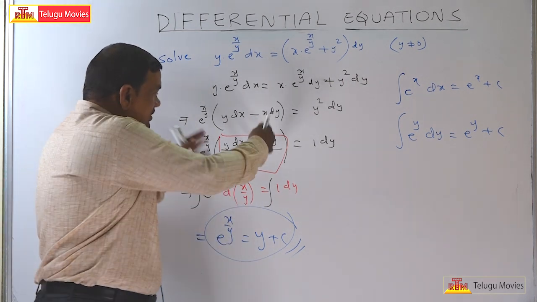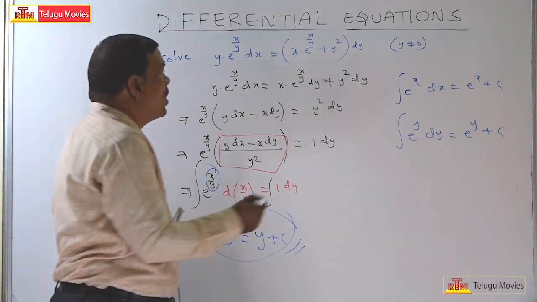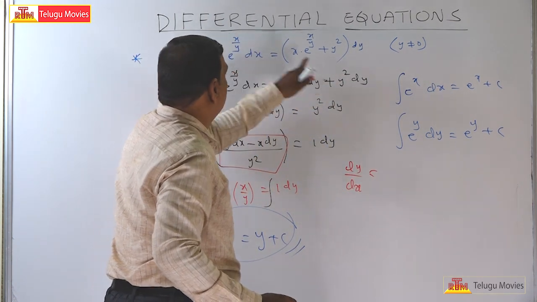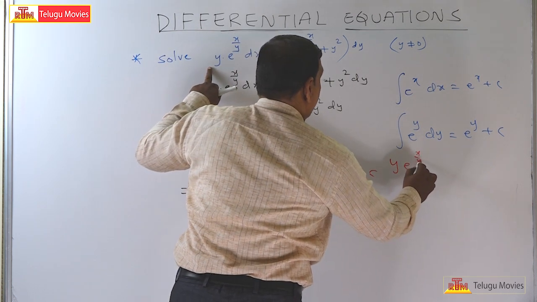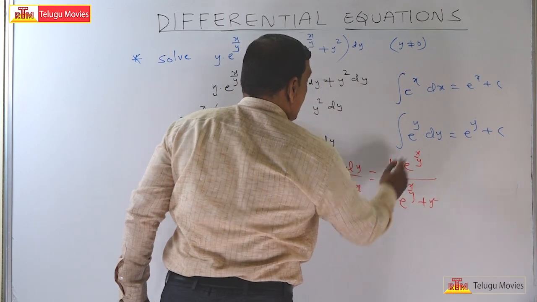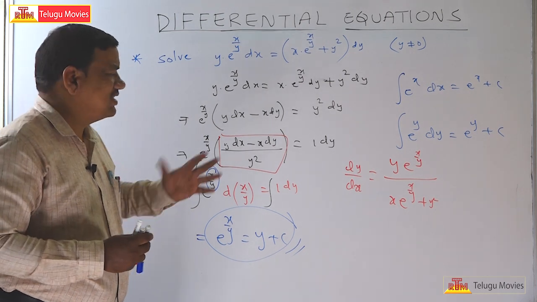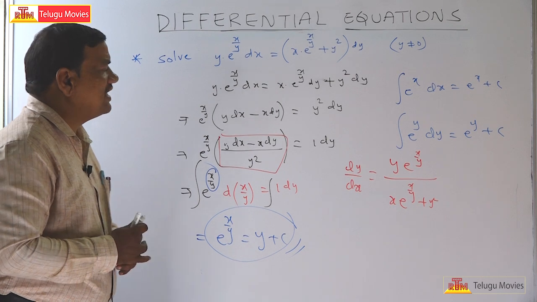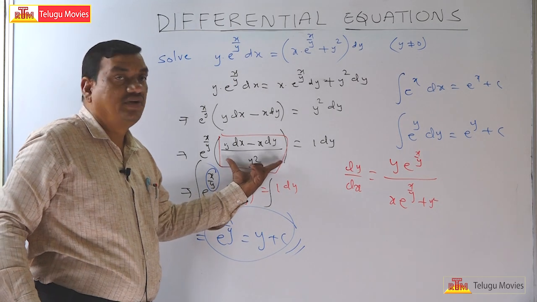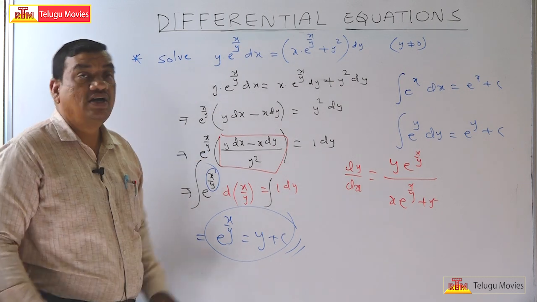Okay now. So this is called proper grouping of the terms. You should develop this type of techniques. If you start doing this problem like this, dy by dx is equal to y e power x by y by x e power x by y plus y square, and put x by y is equal to some t or v, you will find it very difficult to get the answer. So you should develop this type of techniques. This is called grouping the terms. That is very important to solve differential equations.